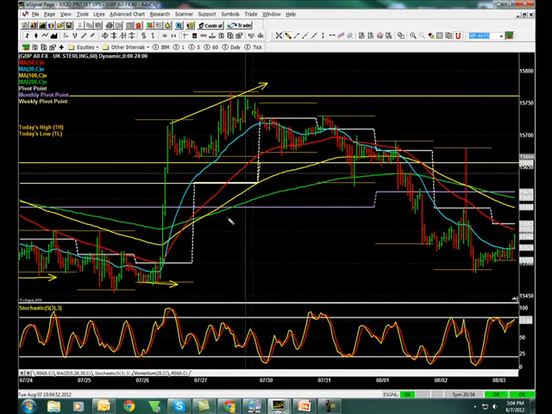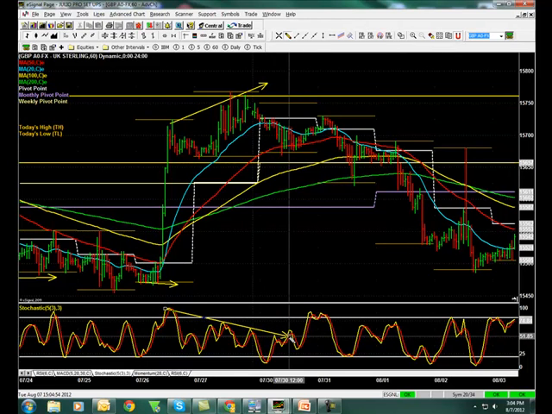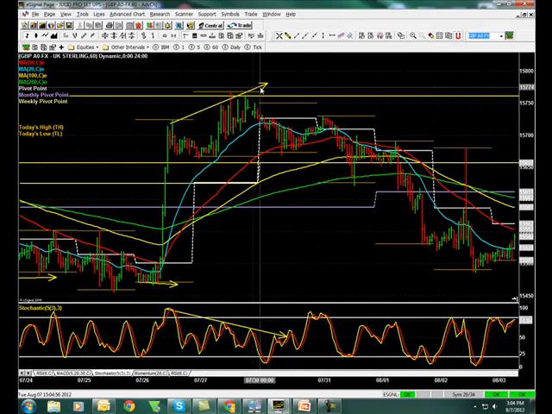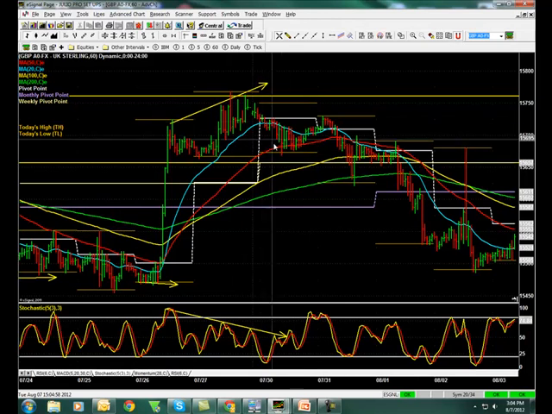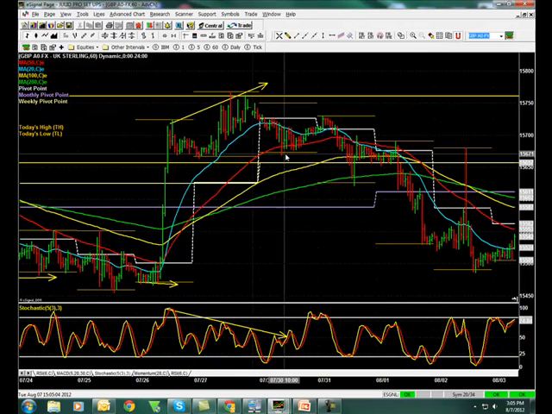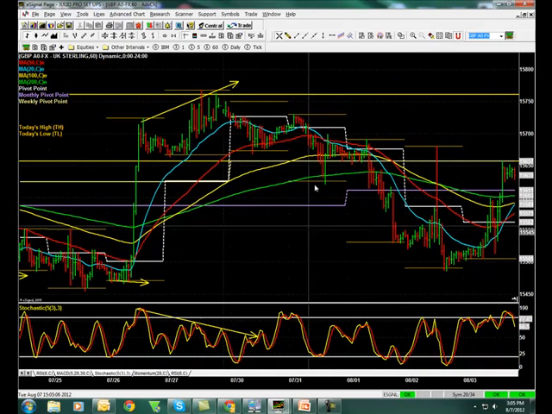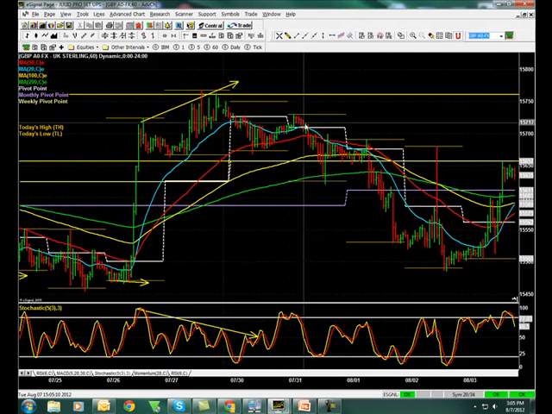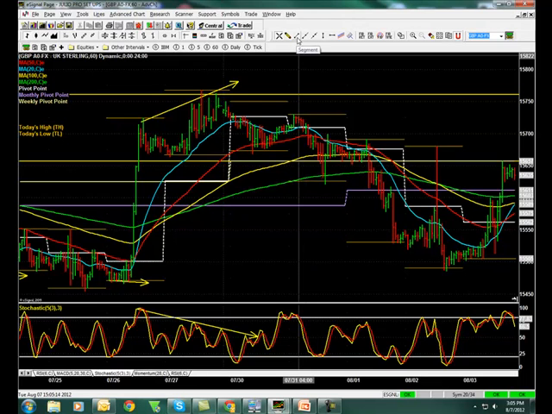Divergence here. Pretty solid divergence. Higher highs in price action, lower highs on the stochastic. First lower high after a reversal pattern. It's also an ABC pattern as well. Okay, ABC pattern. In terms of the head and shoulders, that was the entry there. Well, there are ways of entering this trade, to be honest.